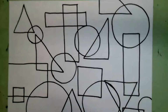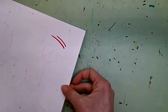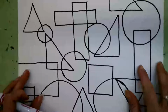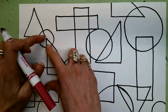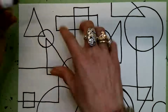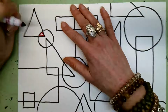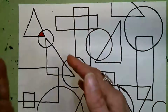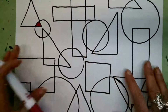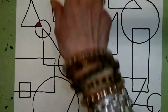Okay. So I'm going to start with a marker. I'm going to test my marker. Some of my markers were getting dry. Oh, that's a good one. Okay. So I'm going to start off with this little funny shape right here. So I have a triangle and a circle, and I get this kind of little tiny triangle made when they overlap each other. So I'm going to outline that little shape right there and then color in. Now, I want to use some different bright colors. I know I want to use this pink again. So I'm going to just pick another funny shape to outline.